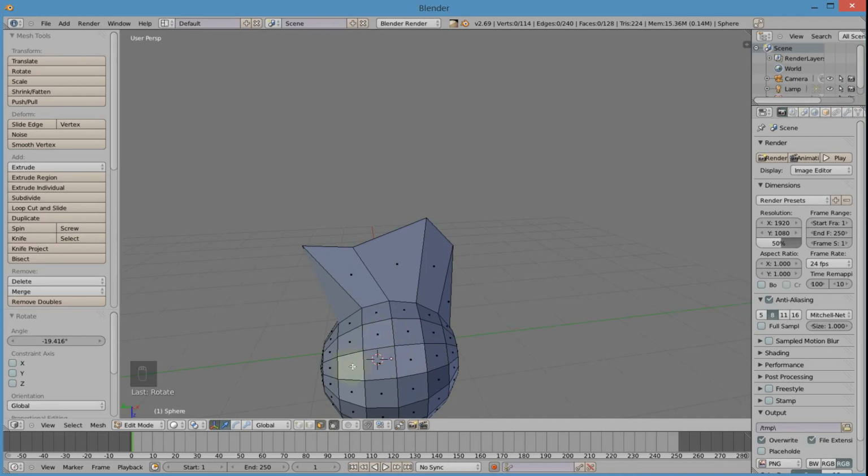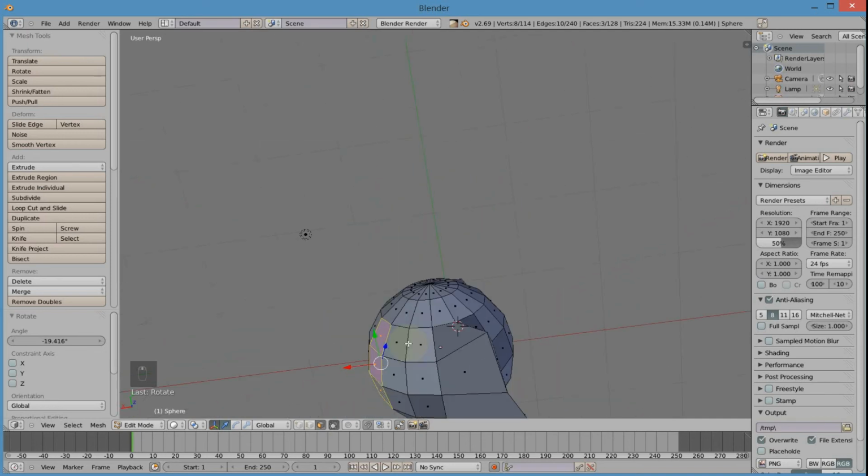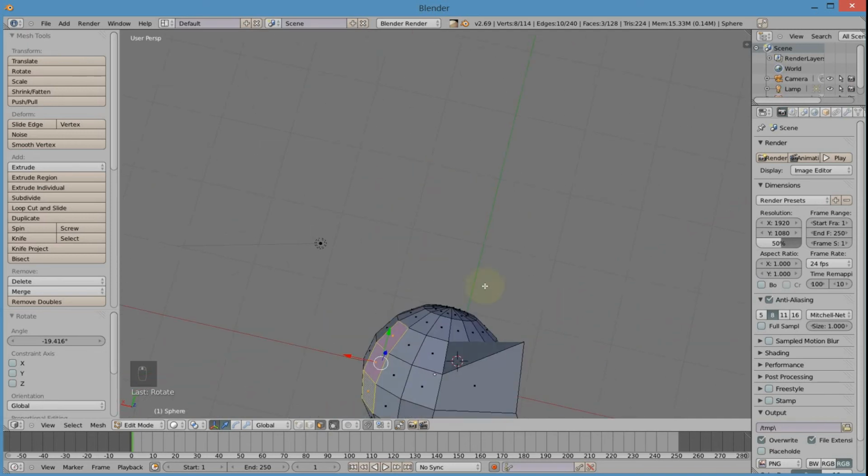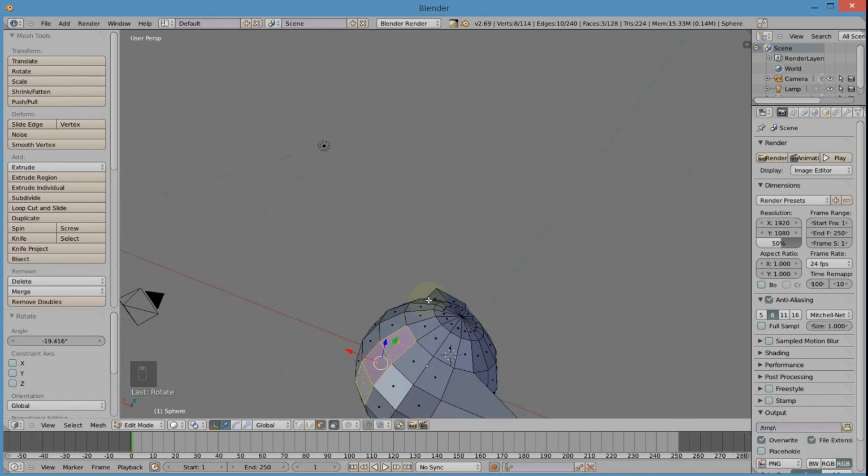Same thing, right click, shift right click, shift right click. I can press S to resize, escape to abort. I can press R to rotate, and I can grab with G. So those are the very foundation for modeling.